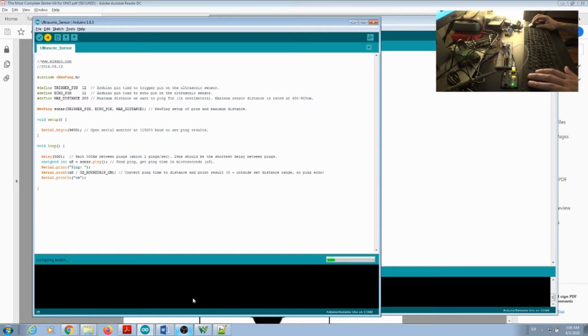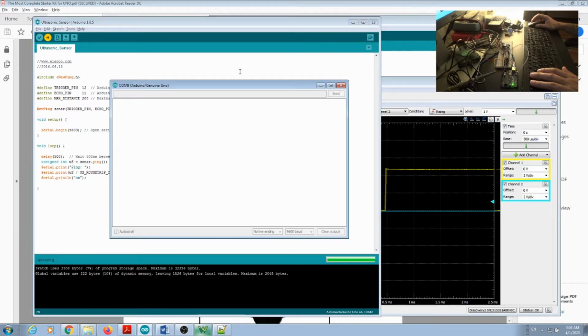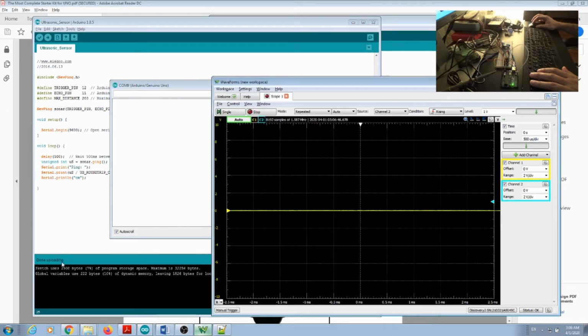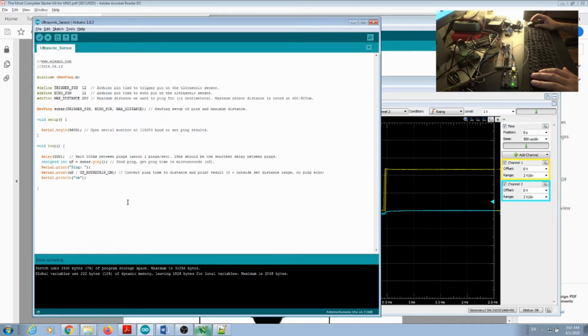So I compile. I'm going to turn on my oscilloscope to see if the wave is going to be generated properly. Turn on my serial monitor. Done uploading, and let's test it out, and it's working back to the way that it was working before. Alright, great. Let's keep going now. I don't need these, I keep that.